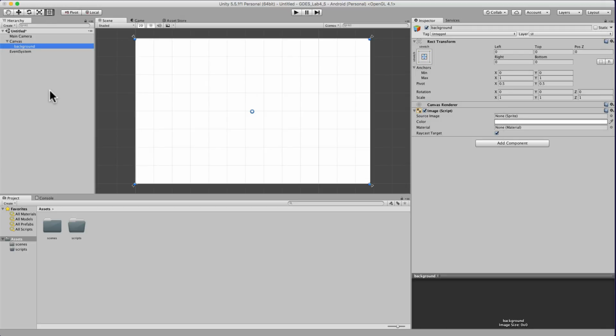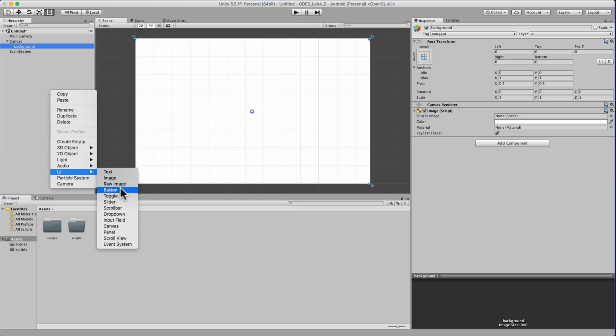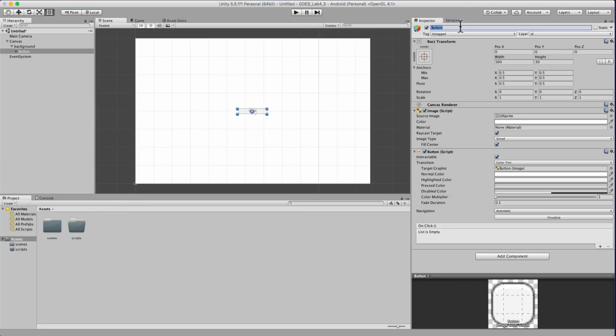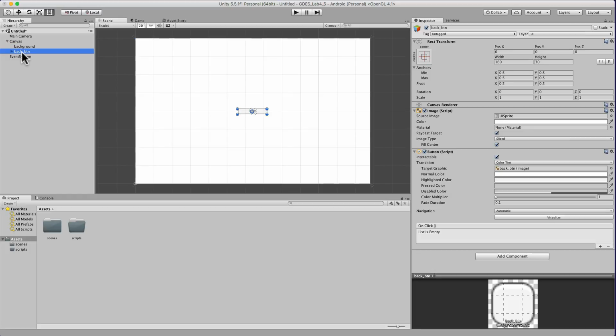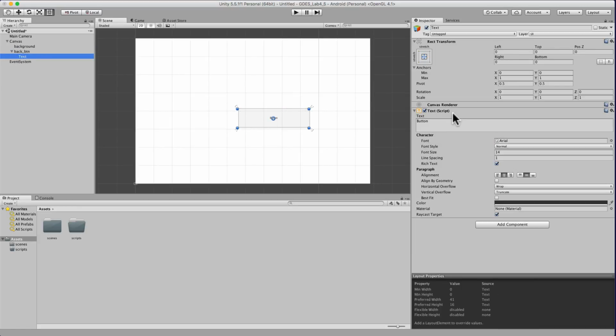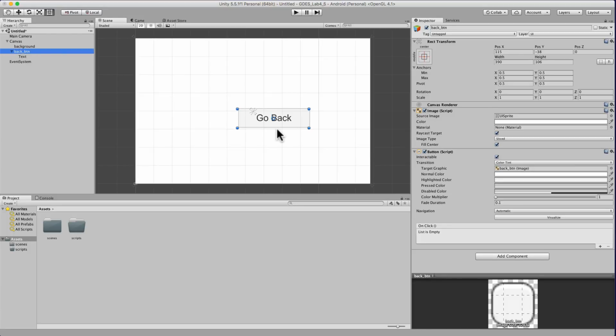All right, and then I'm going to create a button. I'm going to call this back button because it's going to be my options. Let's make sure it's not in there. Let's move it out. There we go. And then move background above. Perfect. Okay, the button's too small, so let's enlarge it. And then I'm going to go in here and just say go back. It's fine. Make it large enough for us to see. Perfect. And I could put it up here.